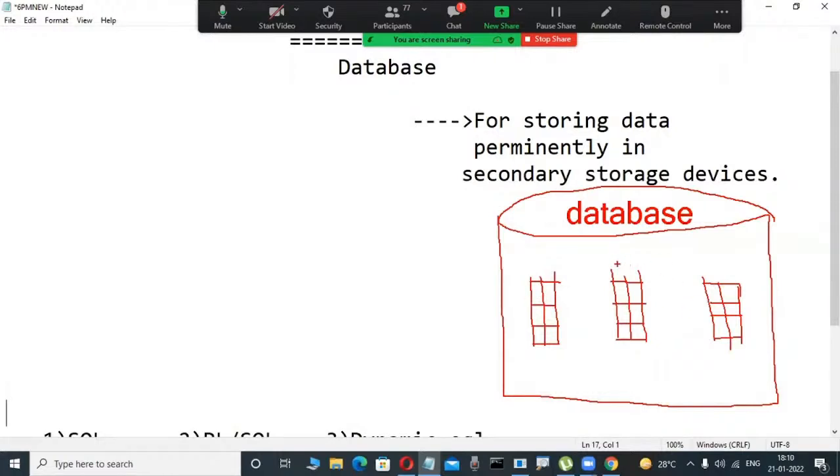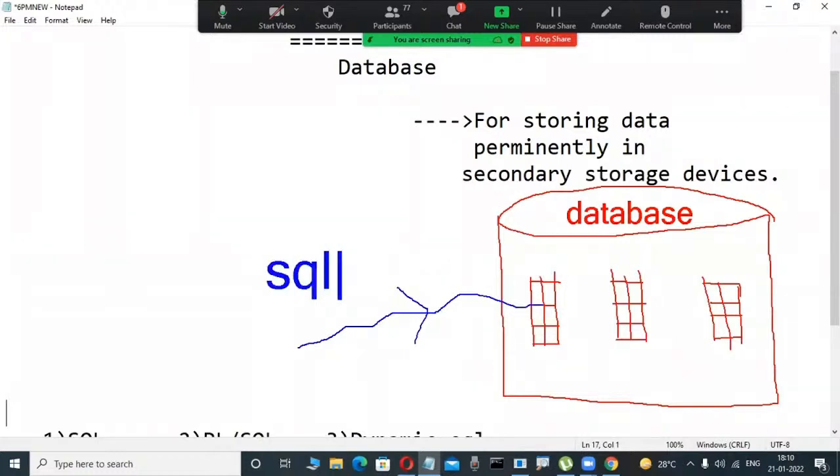That's why a structured collection of data is stored, and we access this data by using SQL, a language, structured query language.